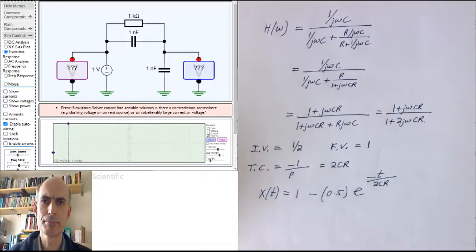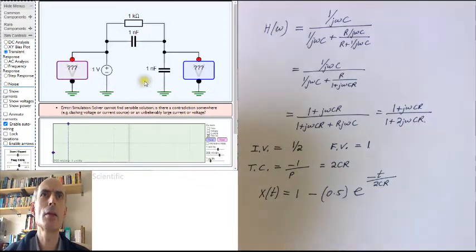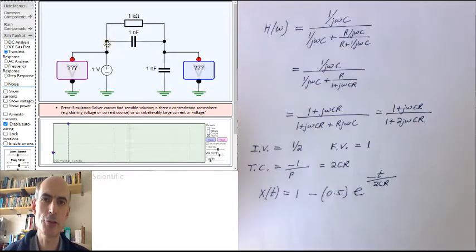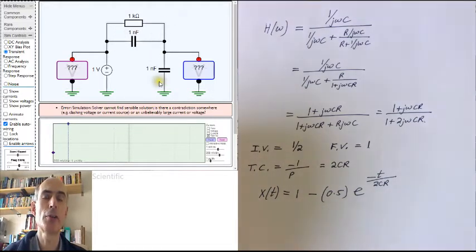What's going on? Well, the simulator is right. There is a contradiction immediately after the step has arrived, but that contradiction only lasts for an infinitesimally small amount of time. What would actually happen if you built the circuit in real life is that current would start flowing, both the capacitors would start charging up, but both capacitors would charge up by the same amount, because the same current would be flowing through them.